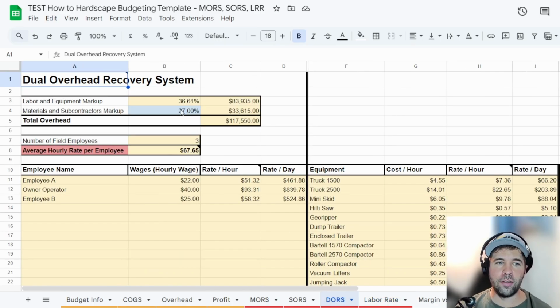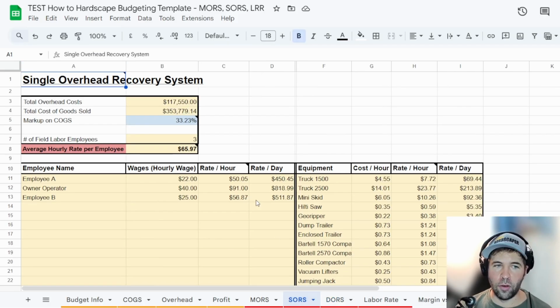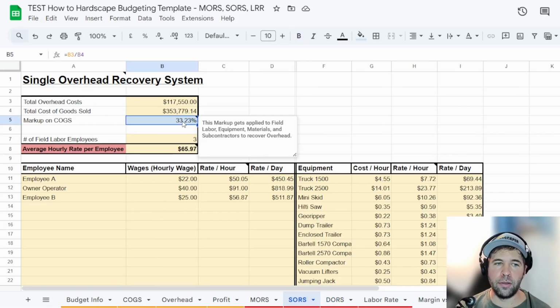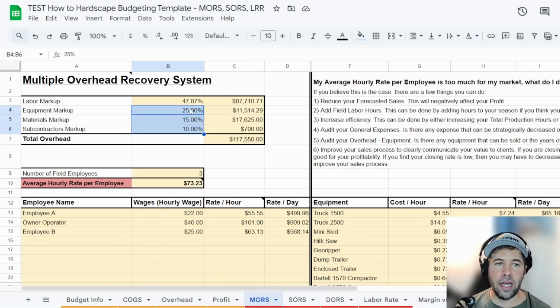Dual overhead just means that there's 2 separate percentage markups, one for labor and equipment, one for materials and subcontractors. Single overhead recovery just applies a single markup percentage to everything, so all of your cost of goods sold. And then multiple overhead recovery applies a different markup percentage to each of these here to recover your overhead.